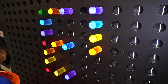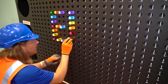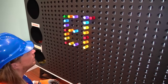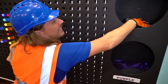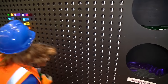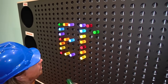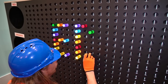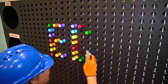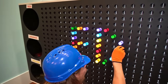Let's get some red. There we go, red and I'll put another one here. Like that. One right there. I need a few more. We'll get some of these up here. Okay, here we go, the last few we got here. Put one right there. Maybe one right here. A hole right here. And maybe like three right here. Oh yeah, that's perfect. Wow.